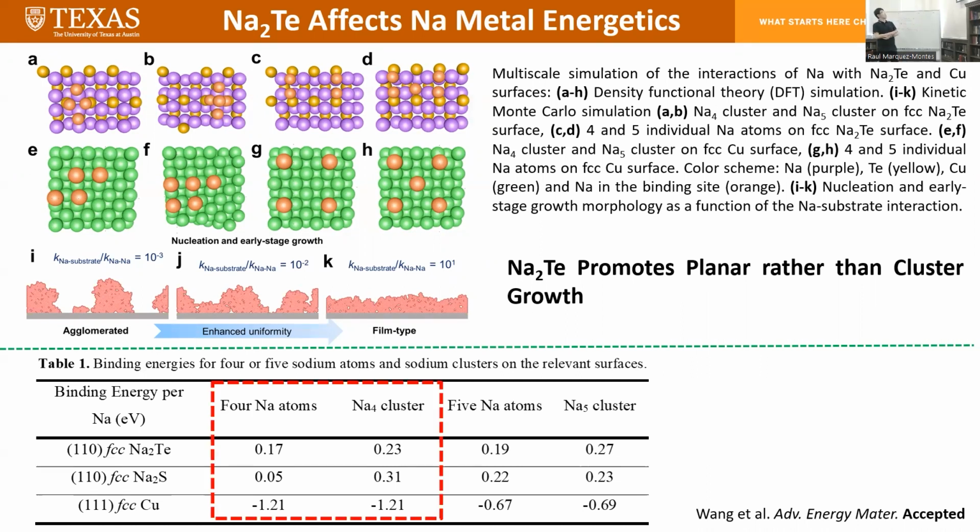So for example, for the copper, the binding energies between the atom and the cluster are almost the same, which means that for sodium there's no thermodynamic preference, whether it's dendrite or planar growth. So it's more of a connectivity factor. That's why under extremely low current, we might be able to see very uniform deposition even using copper. However, if you use relatively high current, then dendrite is probably more favored because that's associated with kinetic factors, and dendrite seems to be a more kinetically favorable way for the sodium to grow.